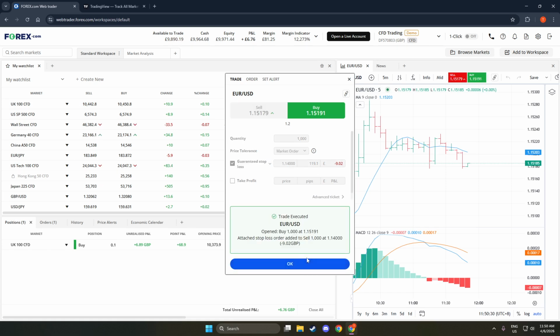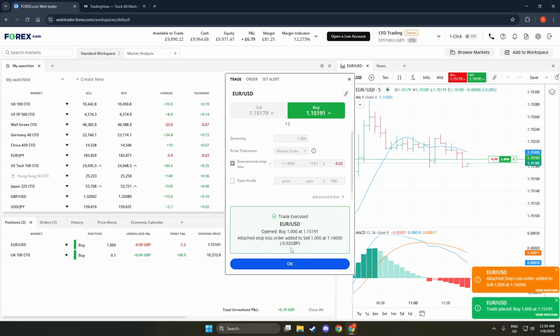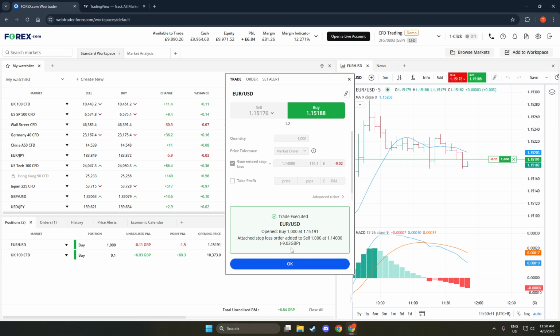After the trade is live, you should see a label confirming it's guaranteed. You can usually modify the level or size later under normal market conditions, but any changes are subject to the platform's rules and may affect the premium. That's it. By placing the trade, adding a stop loss, guaranteeing it, setting the exact level, and submitting, you've locked in a defined worst-case exit, bringing more certainty to your risk management.